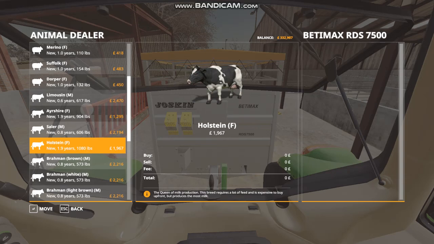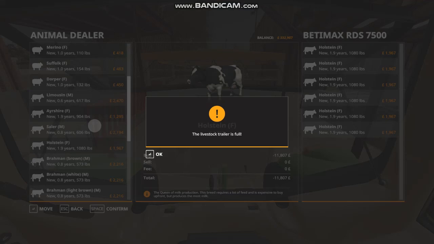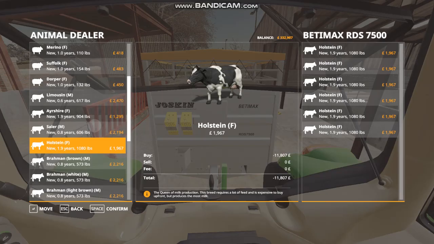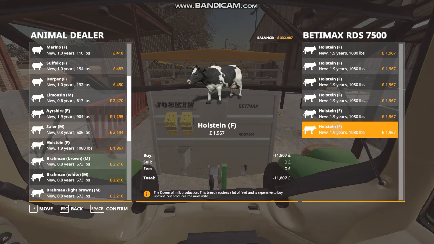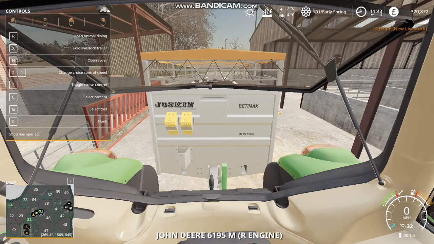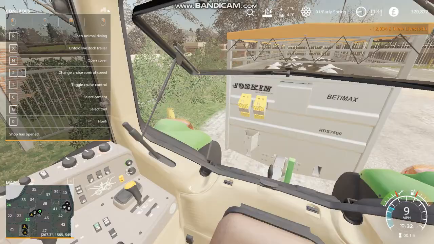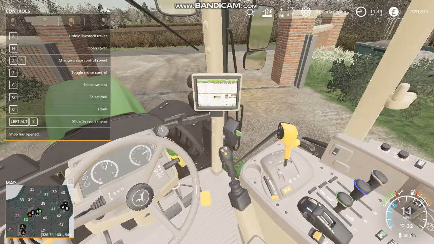So what we're going to get is we're going to get five females, and then we're gonna get one male. As you can see, there we are now loaded up. Pull back. Back to the farm, shall we?